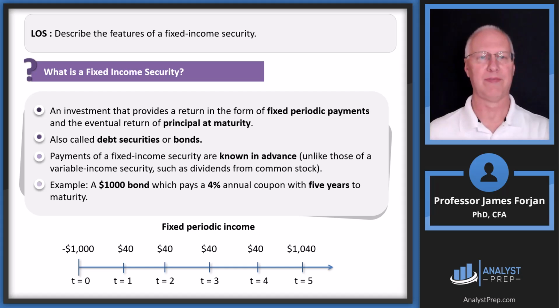All right, what is a fixed income security? So what did I say earlier, just a moment ago, that a bondholder receives interest and principal. So notice what we have in bold there. Provides a return in the form of fixed periodic payments. So look down at the bottom of a timeline there. There's time period 0. And so at time period 1, 2, 3, and 4, and 5. So this is going to be a 5-year bond.